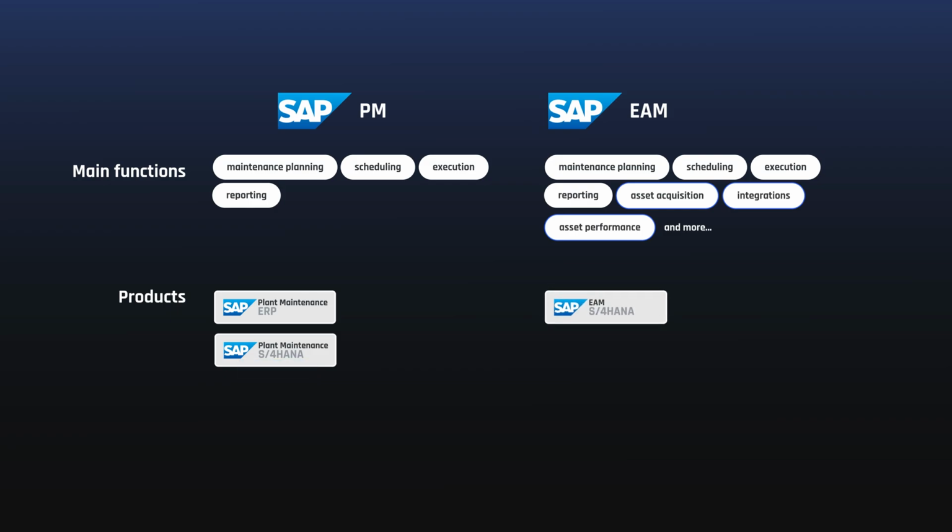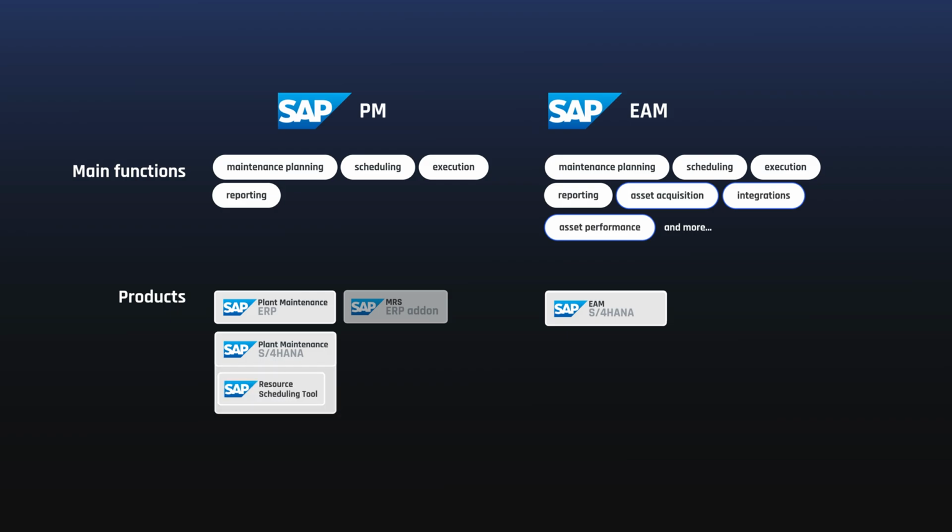Moving to the right, SAP EAM is also supported by SAP S/4HANA. I mentioned PM is also about scheduling and work execution. Back in the days, advanced scheduling of maintenance work was supported by a product called MRS. So let's place it here, but not in a shiny way. Now SAP gives us a new product, but it definitely does not replace MRS. It's too simple. It's called SAP RSH, Resource Scheduling Tool. It's part of the S/4HANA, but of course it has a separate license. Since PM is part of EAM, RSH goes there as well.